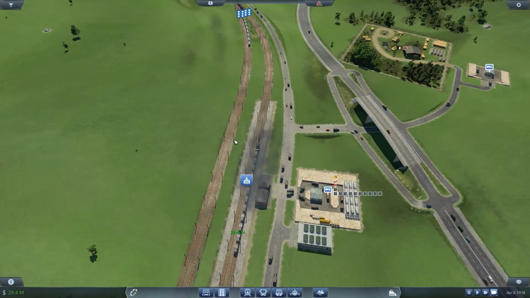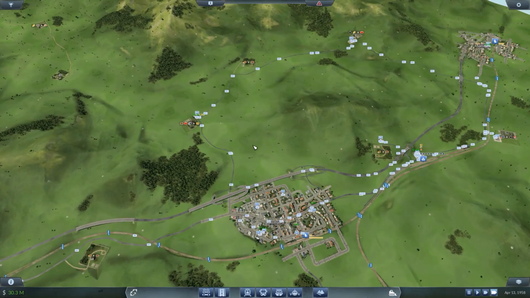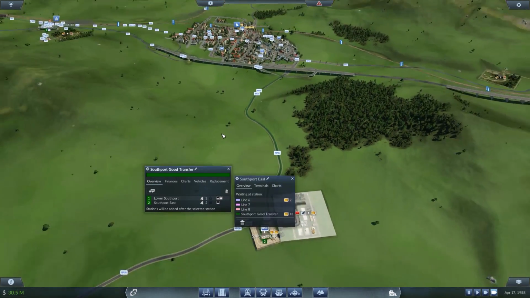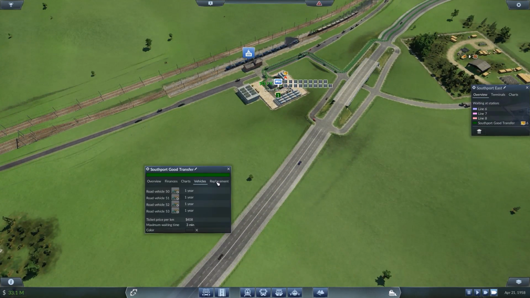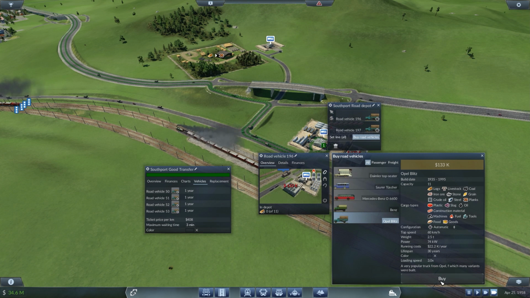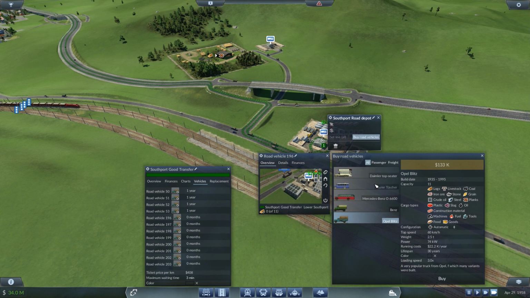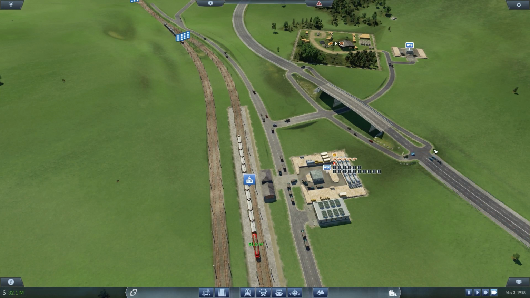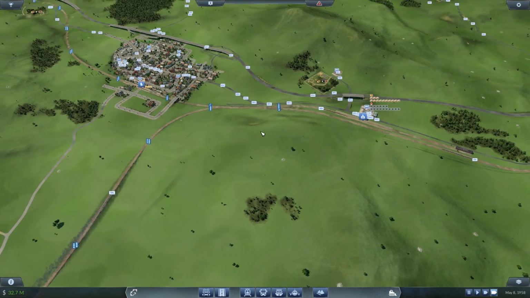And what I wouldn't mind as well is to start shipping goods from this location over. So let's go to this goods area. And the Southport goods transfer. Kind of what I'm looking for. So if we do this, you can see we only have about 4 cars doing the Southport goods transfer. So we're just going to go ahead and update that to quite a lot more. Good. That is pretty good.